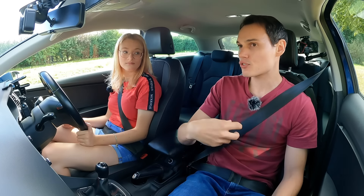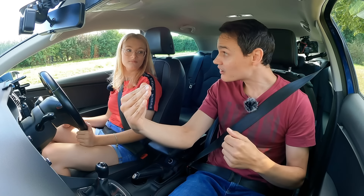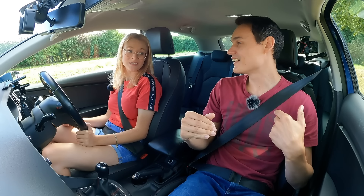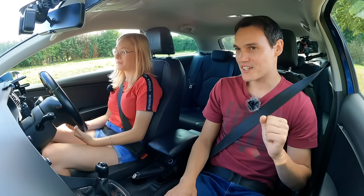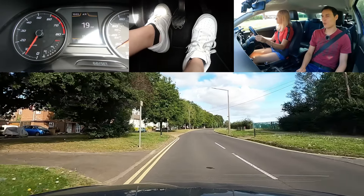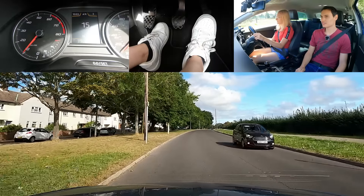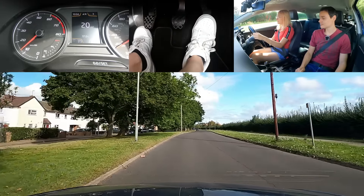Remember: focus on the braking, get it walking, two car lengths before the line, make it a bit earlier if you're struggling. As the car rolls you can do your gear and find it easier to stop. That's how you place the car — you slow down, roll, stop. That rolling time gives you time to compose yourself, change gear, think about what you're doing. Can you set off in third gear? It's possible but it will damage the clutch — the higher the gear you move away in, the harder it is for the engine and the clutch. So are you ready to practice? Nice — I'm quiet because you've got a good position and you've changed gear nicely. Now you see the parked car? Start slowing down.